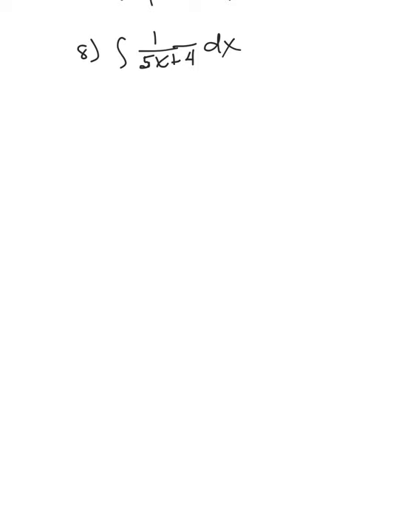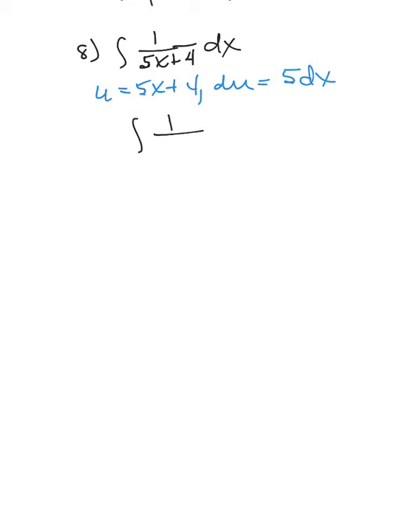On example 8, we have the integral of 1 over 5x plus 4 dx. This one's already in the 1 over quantity format, so we can jump straight to letting u equal that quantity to the first, 5x plus 4, which makes du be 5 dx. In our problem, we don't have 5 dx. So we're going to force that in.